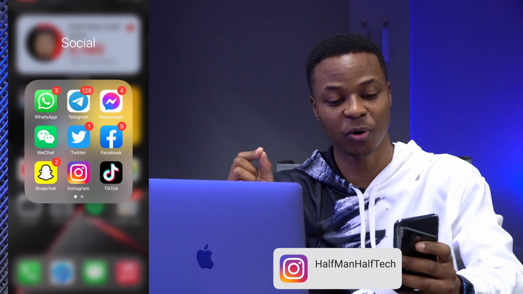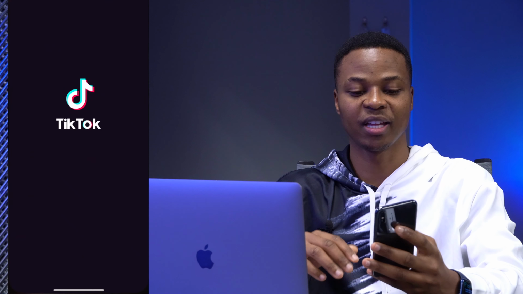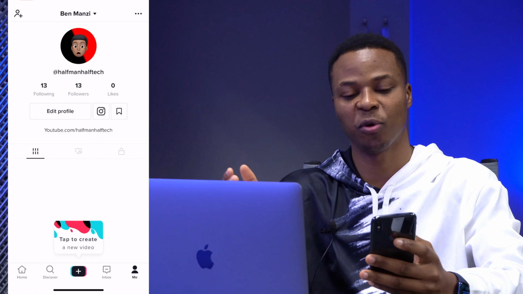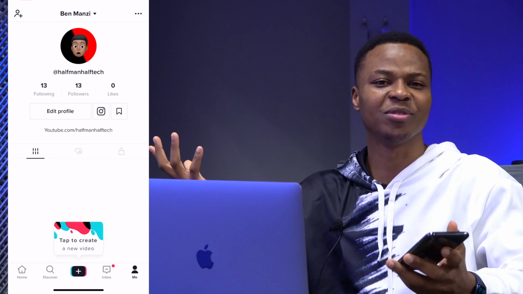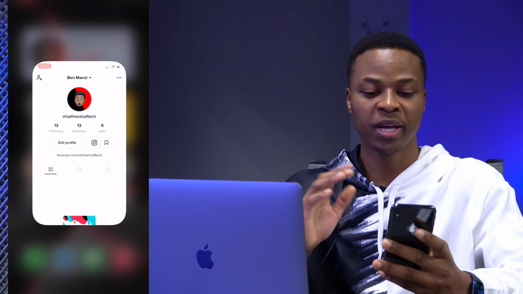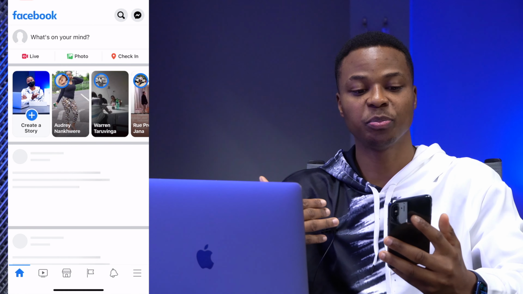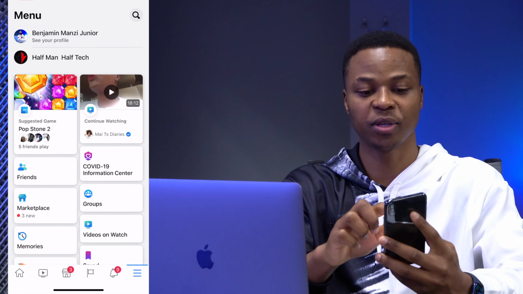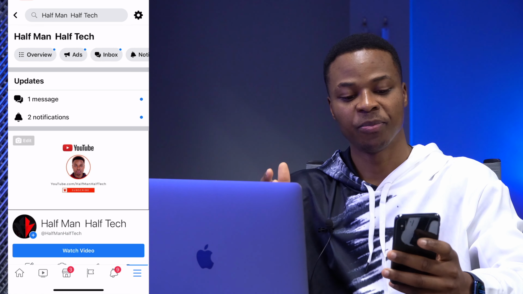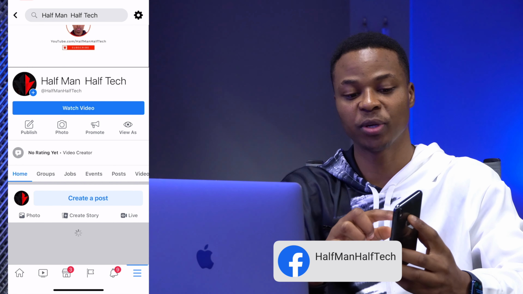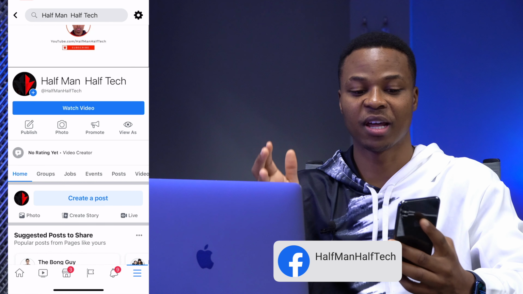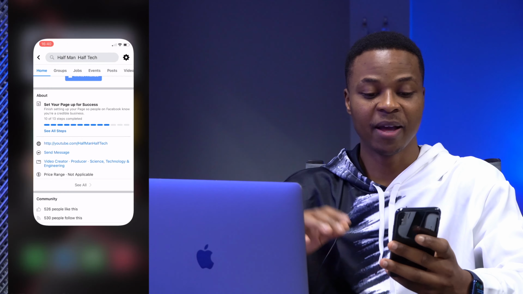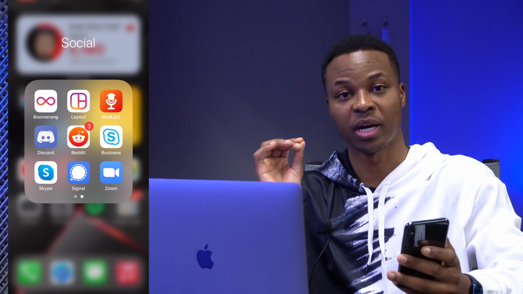I actually have TikTok, and also I'm on Facebook. TikTok I activated recently, so I'm not super active on TikTok. You can see that I have 13 followers and no post yet, so I'm still trying to decide what type of content I should post on TikTok. And then when it comes to Facebook, I have a personal account, and then also the account that I mostly care about on Facebook is this Halfman Half Tech page. So this is the page that I have on Facebook, and if you want to follow me, it's at Halfman Half Tech. So I do post sometimes the videos that I post on YouTube or something like that, and basically this is how my social media group looks like.